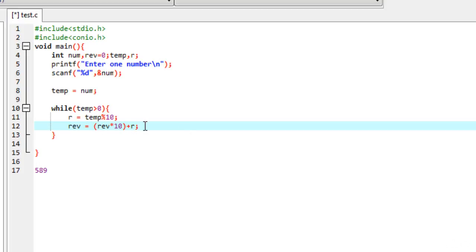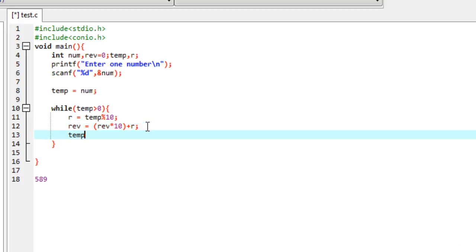Okay, now I have to remove the last digit from the temporary variable. So I will write here temp is equals to temp divided by 10. Okay, now temp variable will have 58. Now we have to close the loop, and in the next iteration, let's see what will happen.